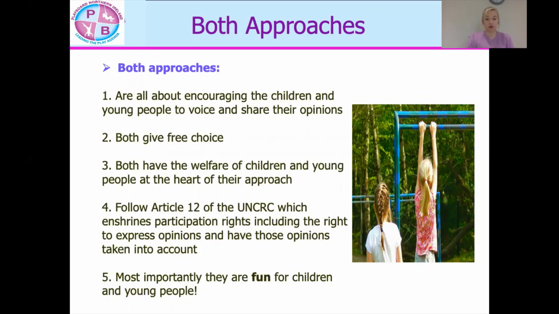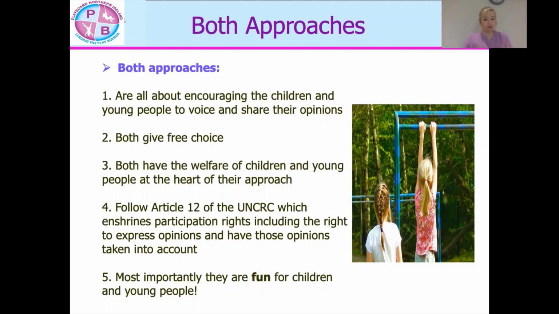So this isn't about asking children what they would like and then never doing it, because that will really damage self-esteem. This is about taking their ideas and making a big deal out of it the next week and showing them that their voice is listened to. Article 12 is such an important right, just as Article 31 is of the United Nations Convention.